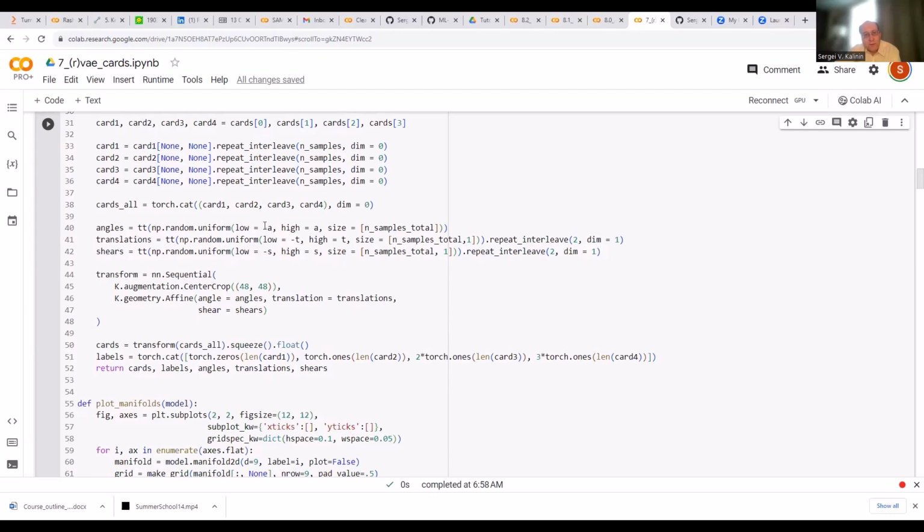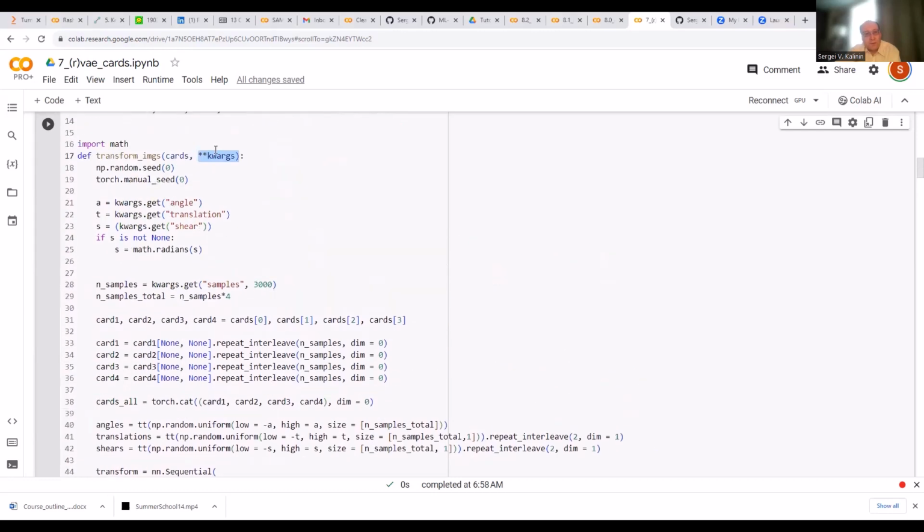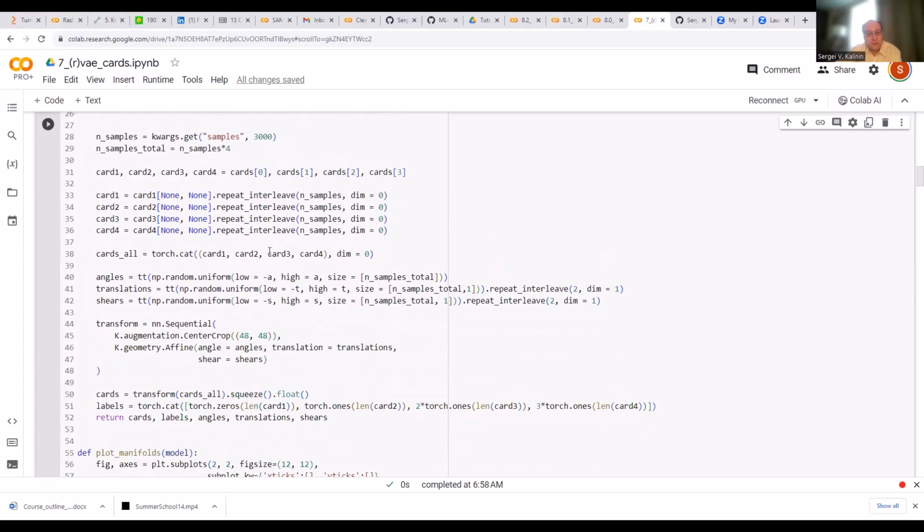Then we concatenate them. Now this is the interesting part. What we pass to the function are the values of angles, translations, and shear. These values are used to create a random uniform distribution. If we pass the value of angle as 10, we create a uniform distribution from -a to a.